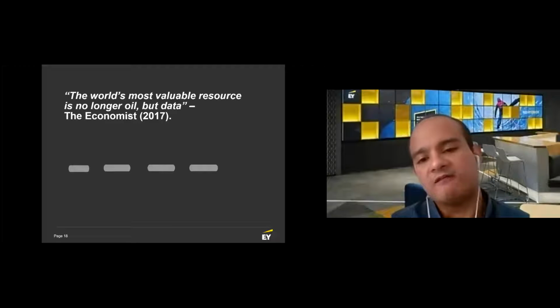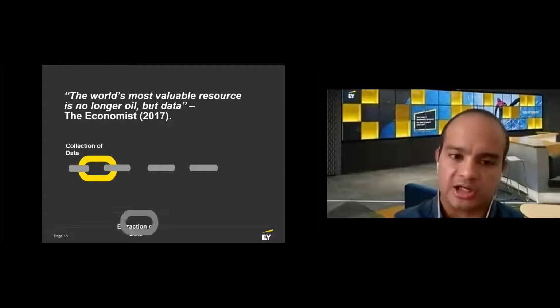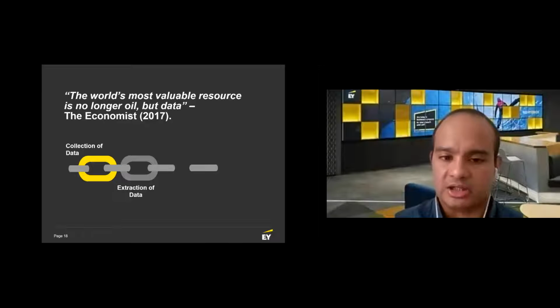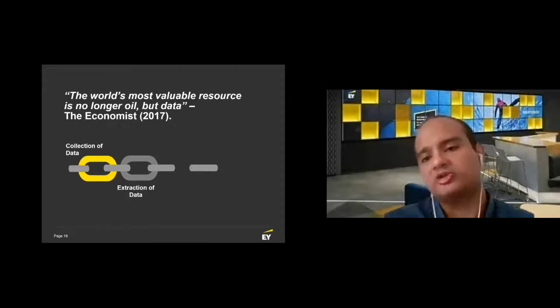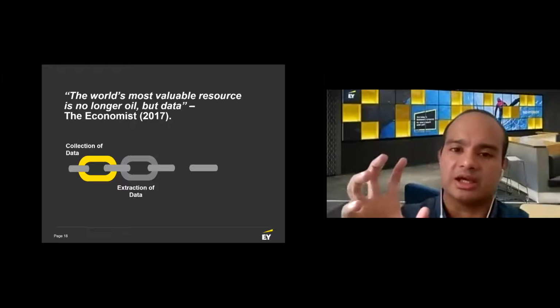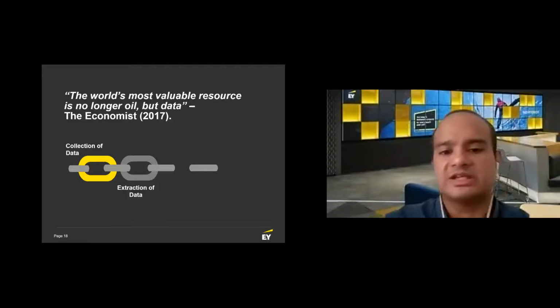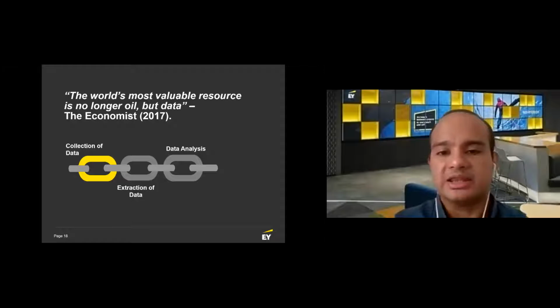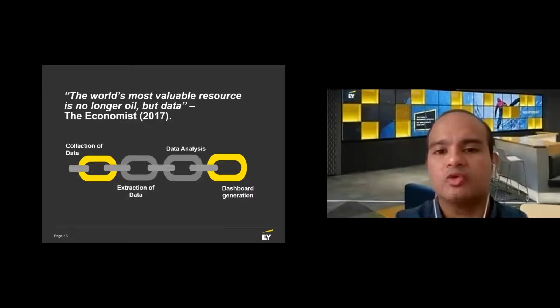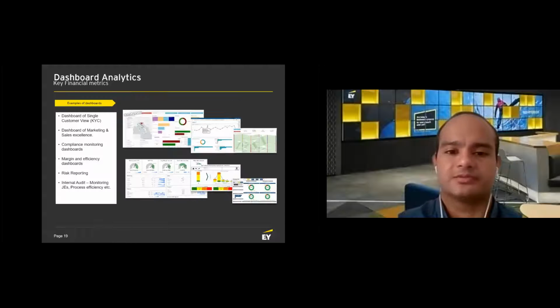So first of all, what really is data analytics? The way I see it is, data analytics is a chain of events. You first of all need to collect your data. You have to extract your data. Collecting your data is somebody will need to take your data and put it into the database. Extracting data is, IT people call it SQL queries, where you extract it from the database with this type of queries. And then you will need to put it into some sort of a tool to analyze it. And finally, you will visualize it through a dashboard. So it's simply a chain of events.